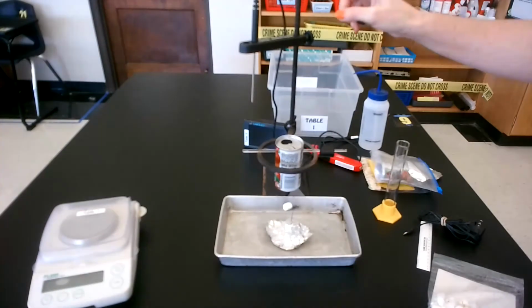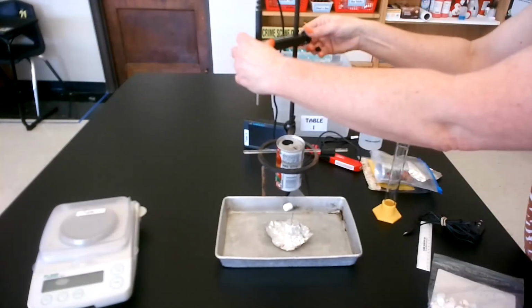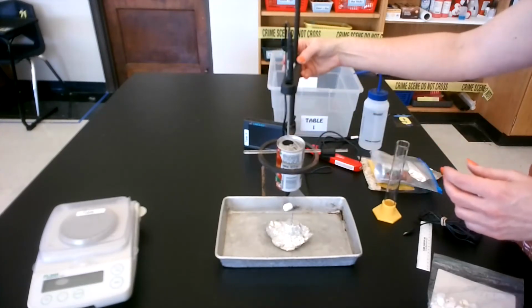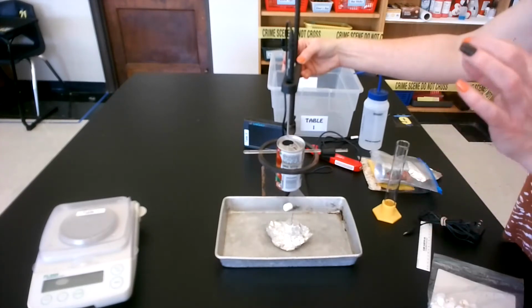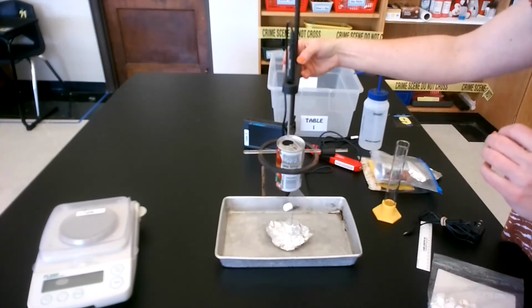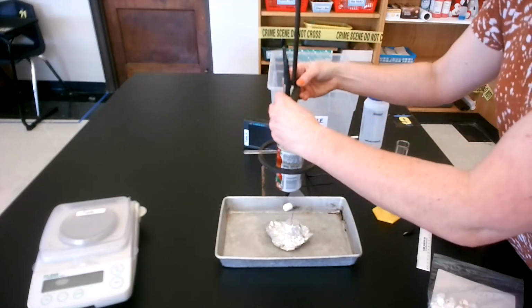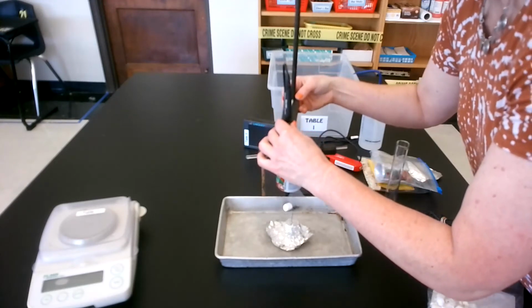Then I need to move my thermometer down into my can. Now this is a little tricky. I don't want the tip of the thermometer touching the bottom of the can, the sides of the can, or the stirring rod. I want it suspended just below the surface so I can get the temperature of the water as the heat from the food is heating up the water. So you need to look down into the can, and one person can do this and then someone can check.